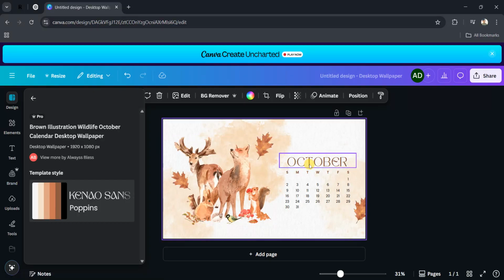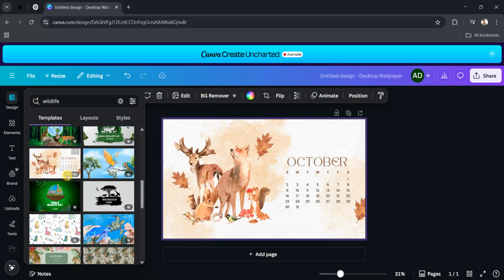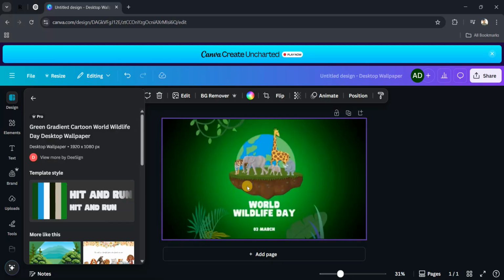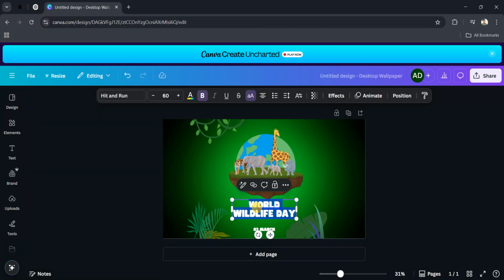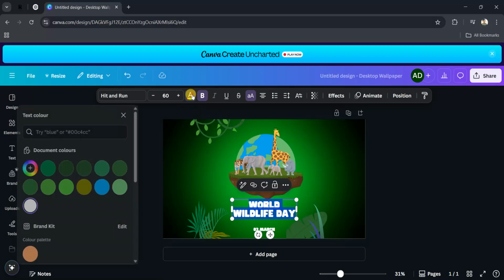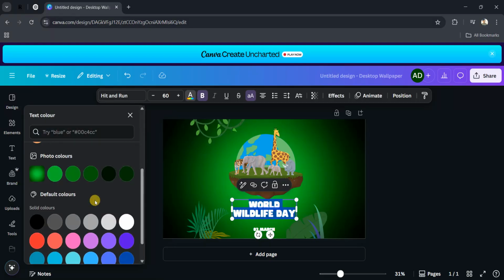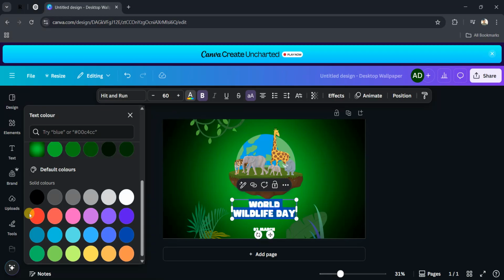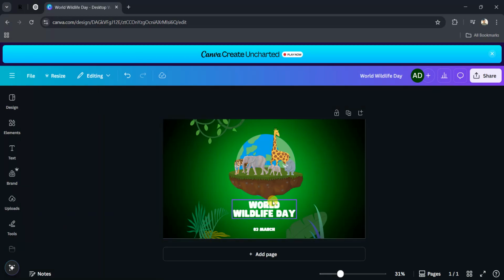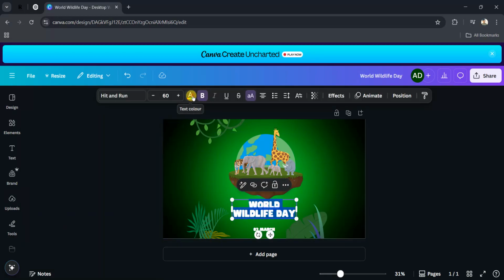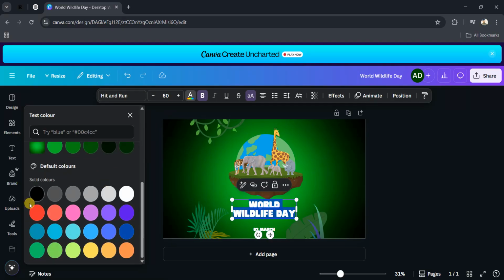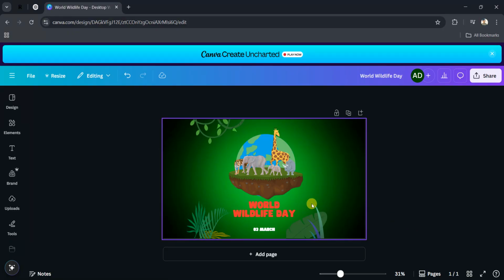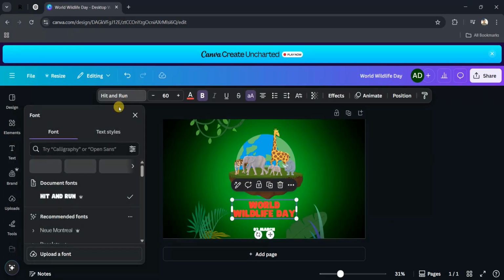Now you can also change the text, or you can use your own different type of wallpaper. Okay, this looks cool. You can change the text color by double clicking on it and go here and choose the color. For example, I want to make it red. Okay, see now, it's not changed yet. I have to again click on red color. Okay, you can see here it's changed into red. You can also change the font text by changing here.